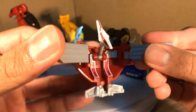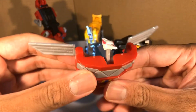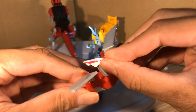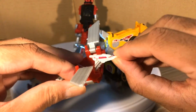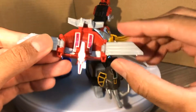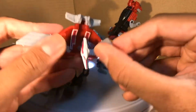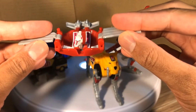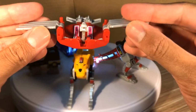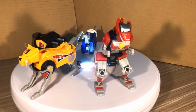So with regards to articulation, the head of the pterodactyl can just move backwards and forward, and the other movement would be the wings. They just collapse inwards, or you can move them outwards, you can move this much. Alright, so that's it for the pterodactyl. Just quickly go to the next one.